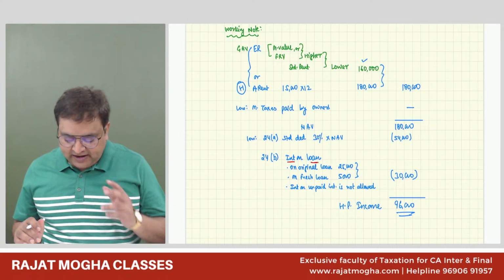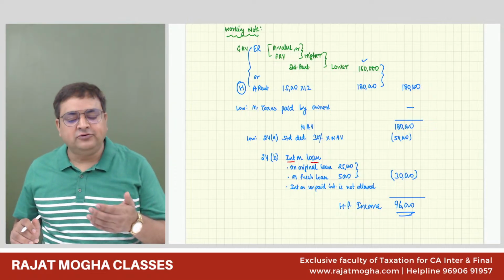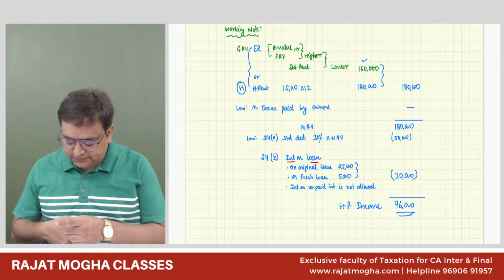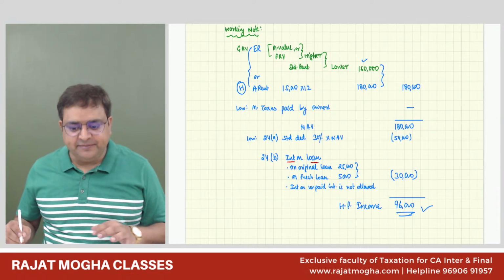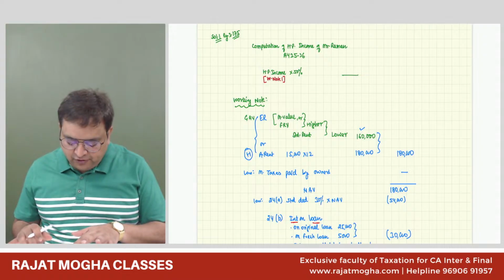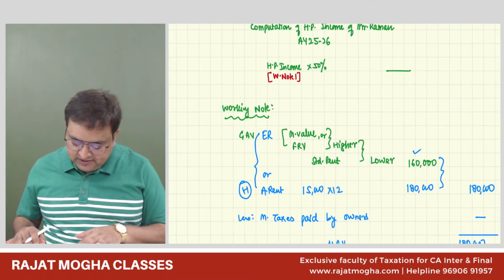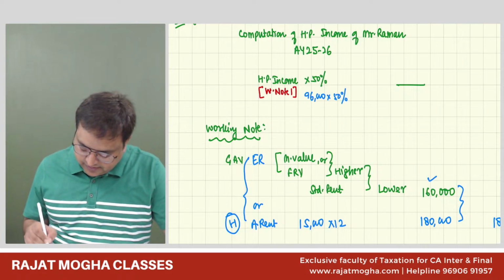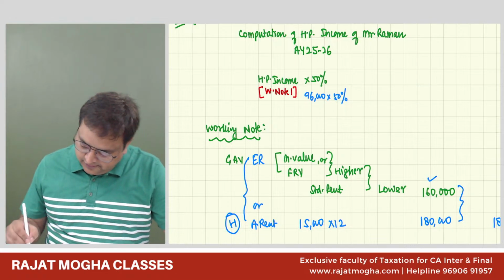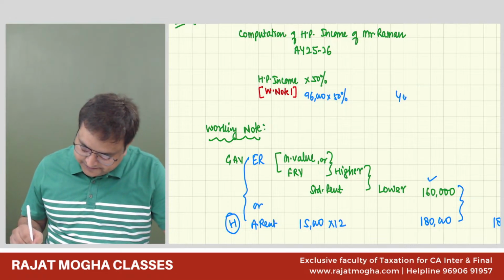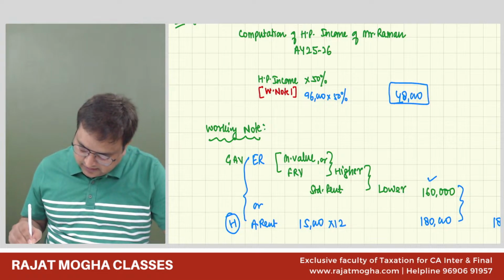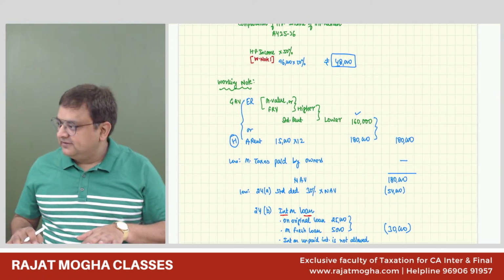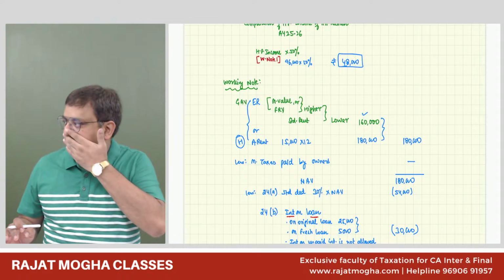So that is what I was telling you. If the property is let out, first calculate your house property income normally. So we calculated it normally, 96,000. Now we will split this in the ownership ratio and we have to compute only for Raman. So 96,000 into 50%, 48,000. Correct. 48,000 is my answer. Everybody is okay with this? Yes, sir. Good.